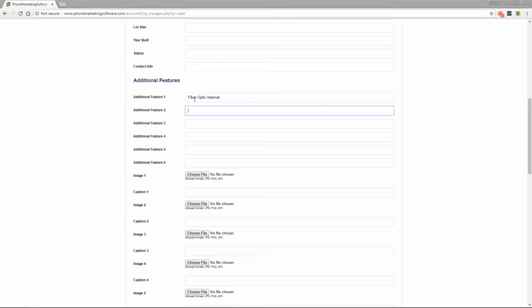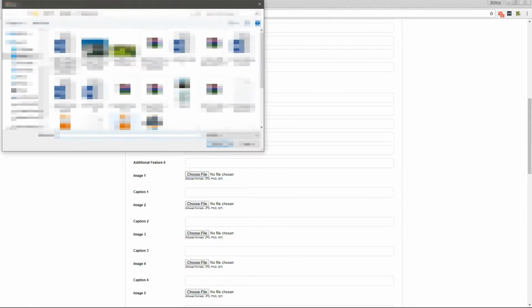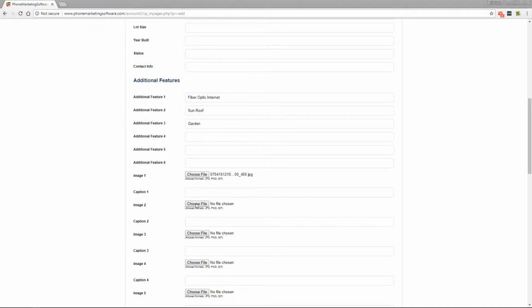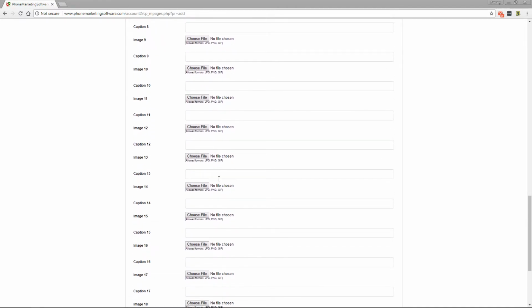Next up, we have the images. If you have any pictures of the property, and I'm sure you do, be sure to upload them here. Whilst we won't get into it in this video, you'll see that there are different supported file formats, namely GIFs. If you want to record a video of you walking through a room, you can convert it to a GIF, and you can upload it here. Once you've finished adding all the essential information about the property, remember to go down to the bottom and click Update.